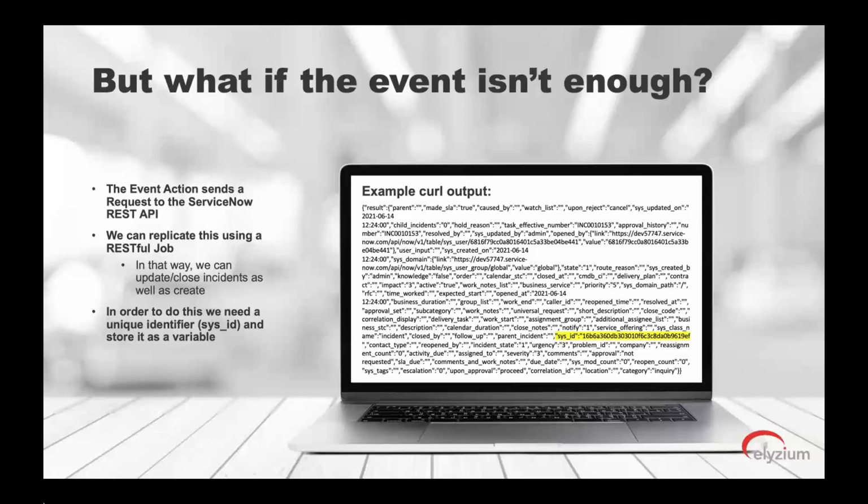Everything that's created within ServiceNow has a unique identifier, which is the SysID. So if you want to create an incident and then update it, the update has to pass the SysID to say update this particular incident. So all of the information that's passed back are all the different fields within ServiceNow. So we can hold all of that information should we need it.